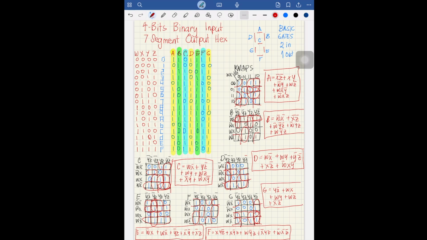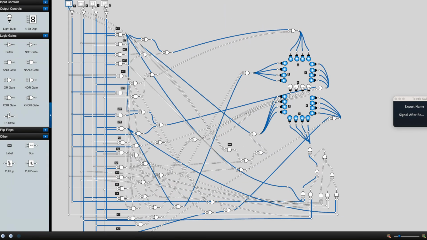So I will prove to you that based on these equations we can derive the correct hexadecimal conversion.